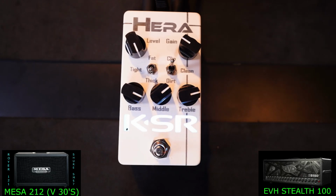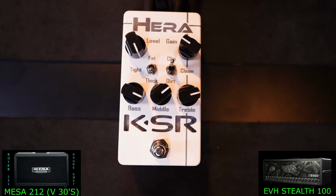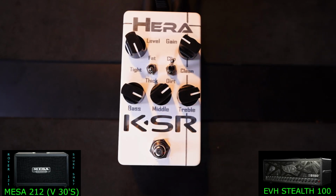That sounds great, man. So let me turn the pedal off and on while I'm playing and see what it does. So as you can hear, it definitely has a big say over how your amp is sculpted, how it sounds, how it feels, all that great stuff.